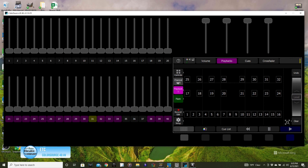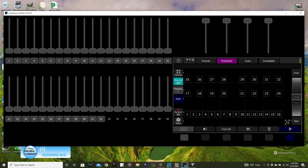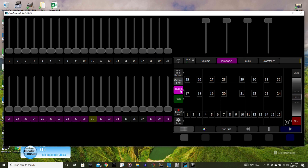The main things that you'll be concerned with as a user of this device would be the channel buttons. Channel buttons can control each channel independently, or playback buttons that have already been programmed for you.